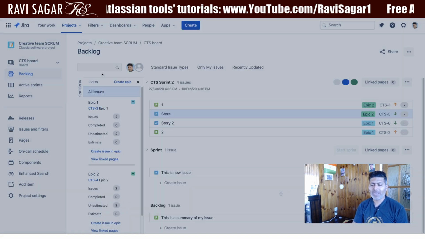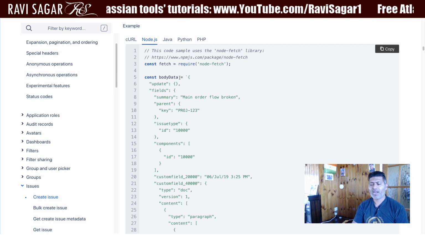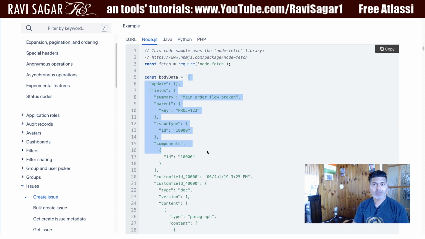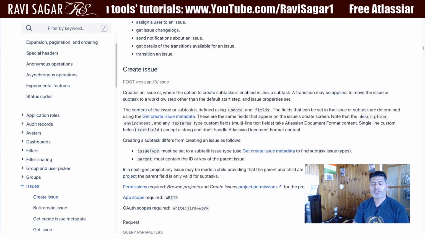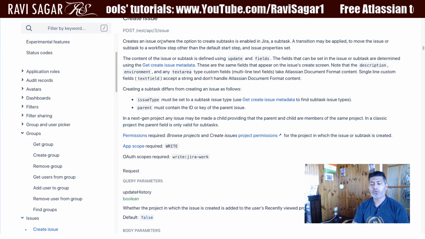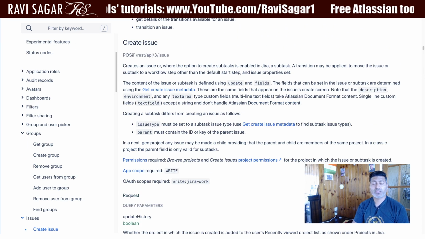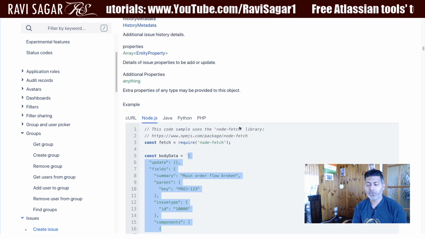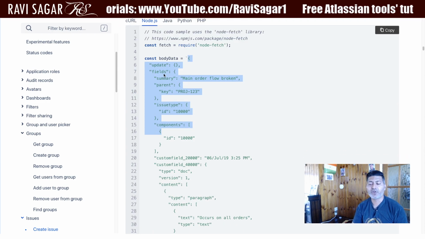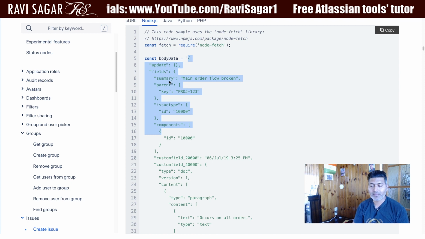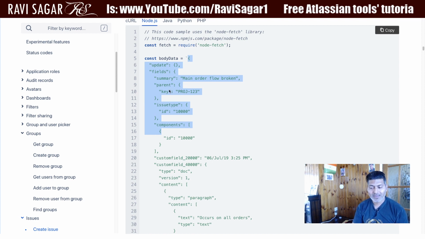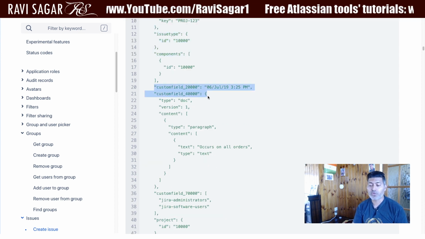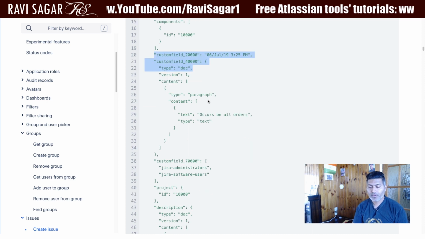Now, if you look at this reference document, you have the example of a JSON file that you can pass to this particular method, which is the method to create an issue. If you pass this JSON using the POST method, REST API 3/issue, you can have different fields like summary. You can specify a parent of this particular issue type, components. You can also have some values updated to your custom fields. What else do we have?